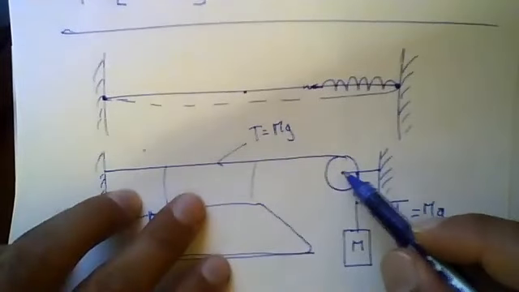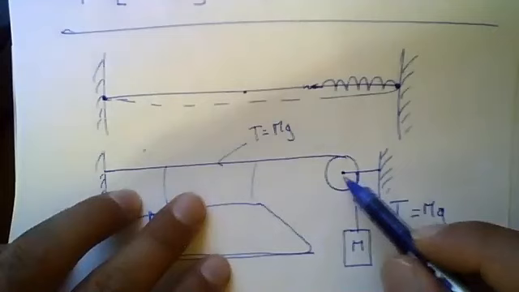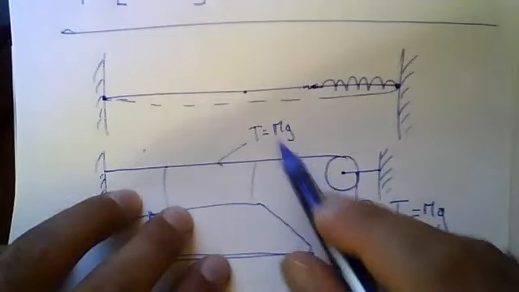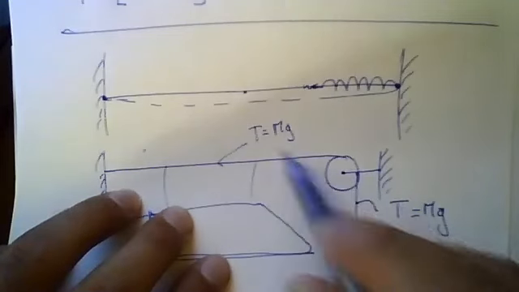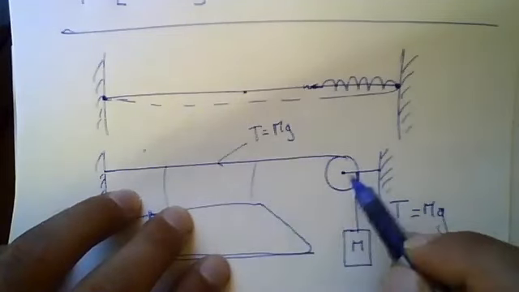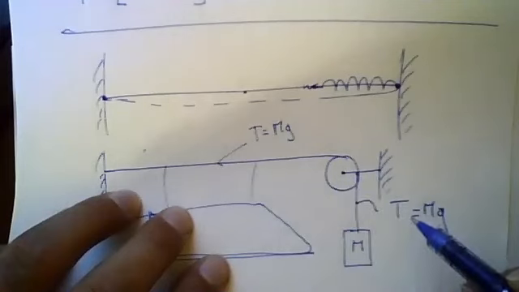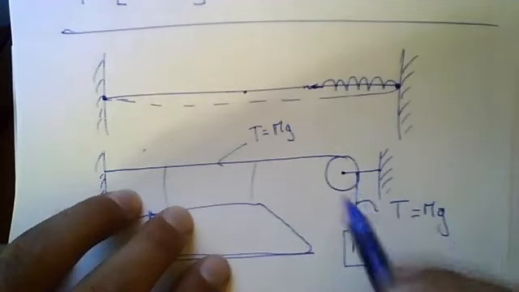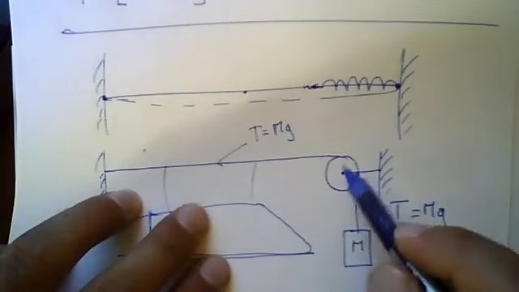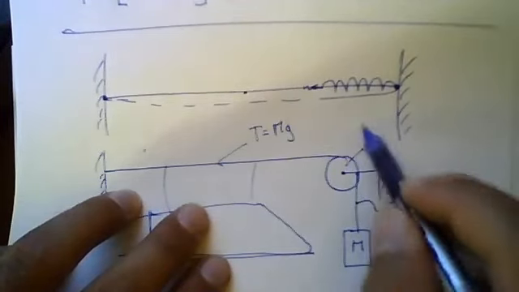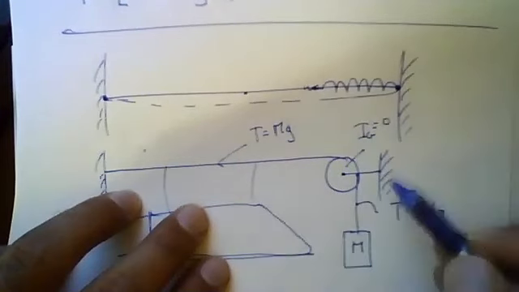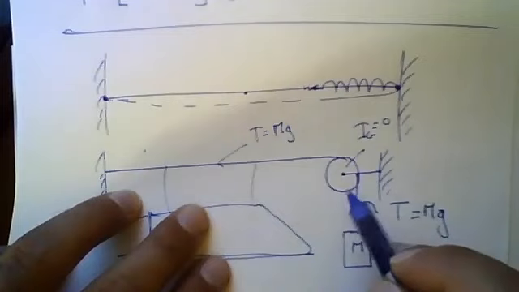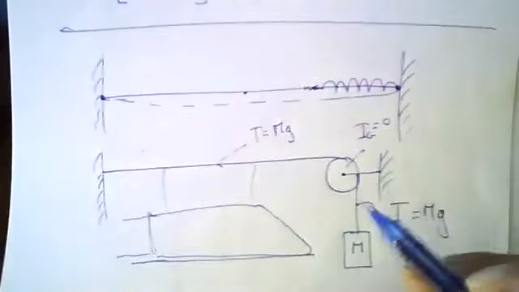Why? Because basically you're applying the torque about the center of the pulley. So later on we're going to see when T and T are going to change. The only time where T will be different than T is if you are accelerating the pulley. And when you are accelerating the pulley, some of the torque is used to accelerate the inertia of the pulley. In this chapter, we are neglecting the inertia of the pulley. We assume here IG is 0 basically. So the tension here is going to be equal to the tension here. It doesn't even have to be 90 degrees. No matter where you are, the tension will always be the same.